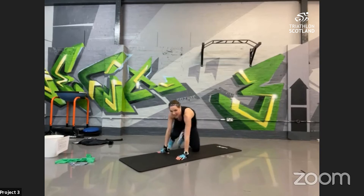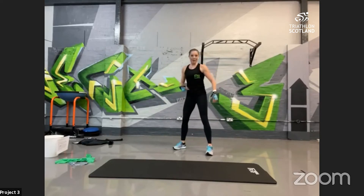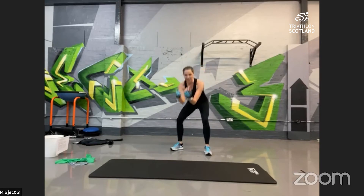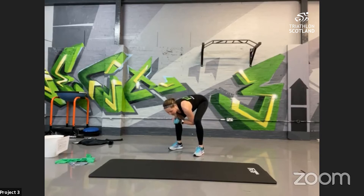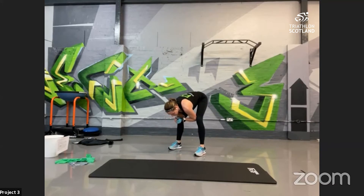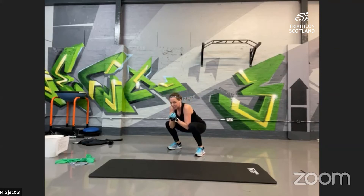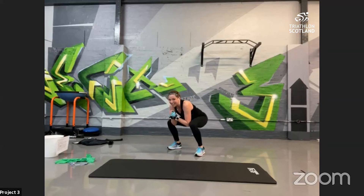Into legs — frog squats. Using the adductors: in a squat position, push against the inside of the knee, gently squeeze, keep that knee in line with the ankle. Push the hips nice and high, nice and slowly — no rush on this one. Feel that hamstring stretch, sink down into your squat. You don't need to go too deep, just go parallel to the floor. If you feel comfortable, take it a little bit deeper, extending high. 10 seconds left — up and extend!